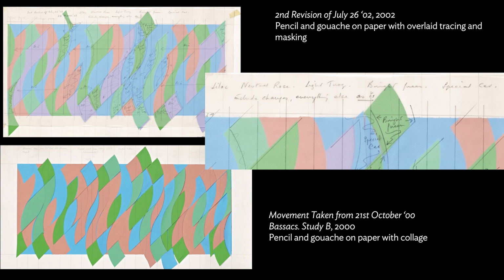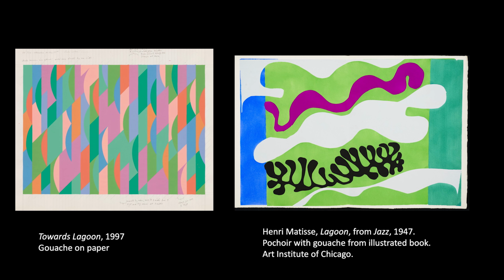And that's one great thing about these drawings. You can see all her annotations, lots of math in there, lots of, do this, do that with a color. And then she says, basically, make all these changes, but keep everything else as is. In other words, I've changed everything, but besides that, just keep it as is. It just kind of boggles the mind, the amount of time and precision that goes into these works.